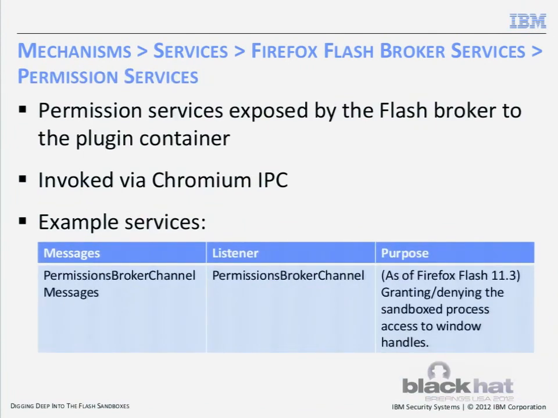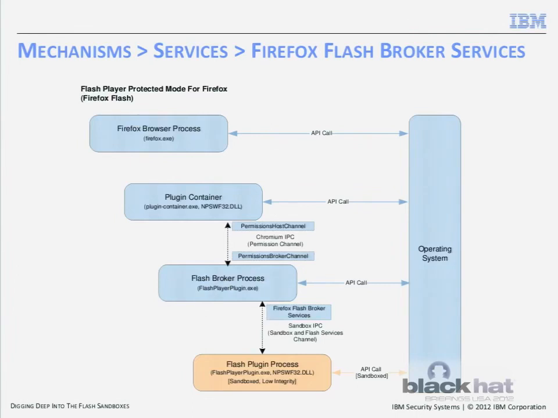The Flash Broker also exposes additional services to the plugin container. This is invoked by a Chromium IPC. As of Firefox 11.3, the services involve granting or denying the Sandbox process access to window handles. To visualize, the Flash Broker process exposes Sandbox and Flash services to the Flash plugin process, which is callable by a sandbox IPC, and it also additionally exposes permission services to the plugin container, which is callable by a Chromium IPC connection.